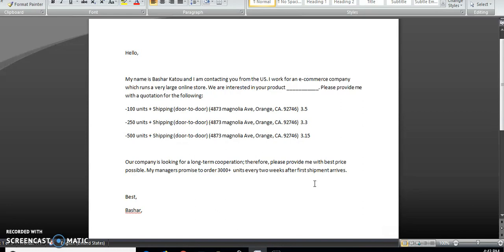Here's what you need to understand. First, make sure that it's door-to-door air shipping. It's not FOB. It's not whatever other terms they use. It's door-to-door shipping. Use those words. Some of them may say, oh, we'll deliver it to the airport because door-to-door is too expensive. Say no. Door-to-door air shipping.